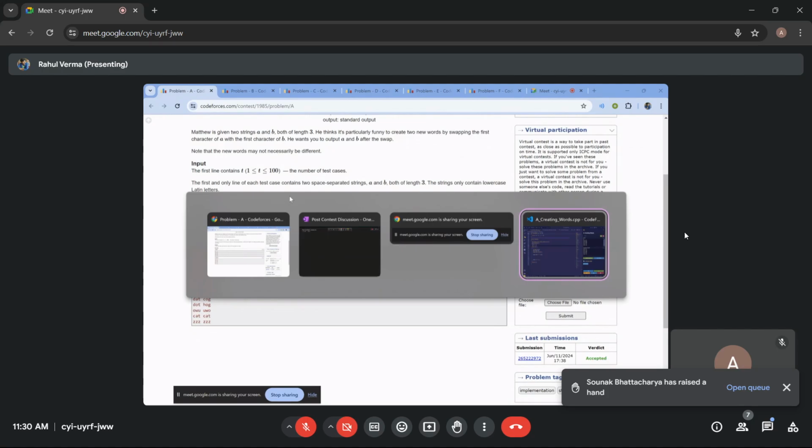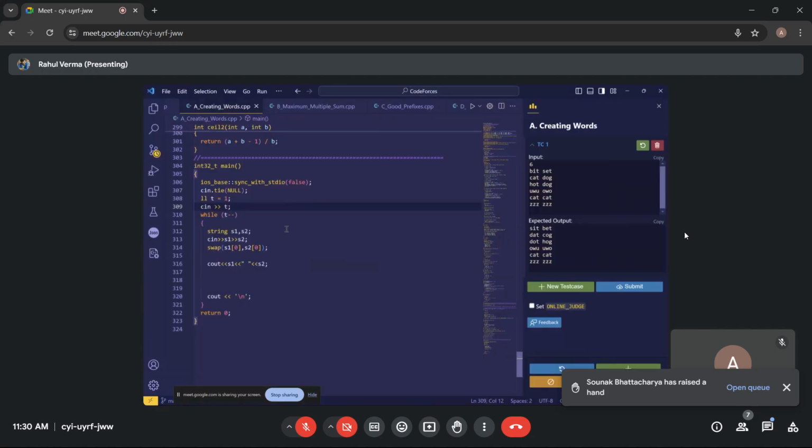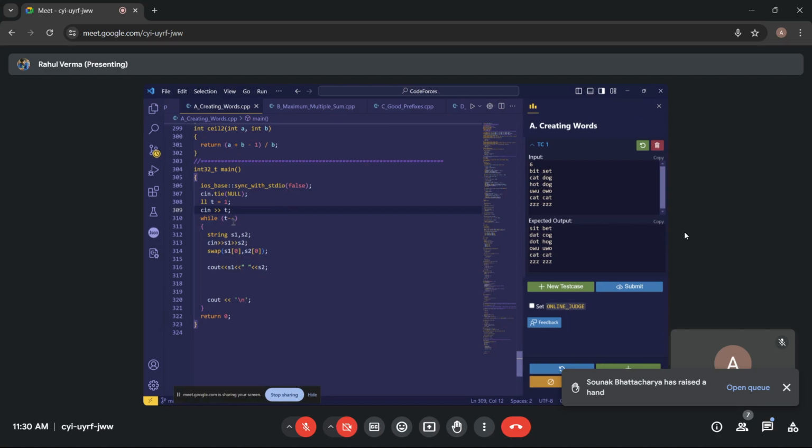So that's pretty easy. The solution is to take the inputs of both strings, swap the zeroth index of both strings, and output the strings, right? It will run.